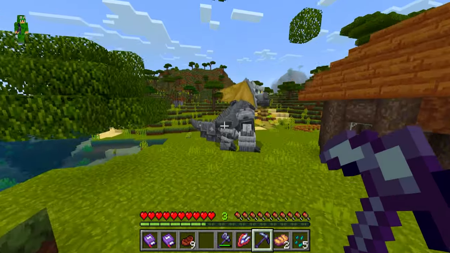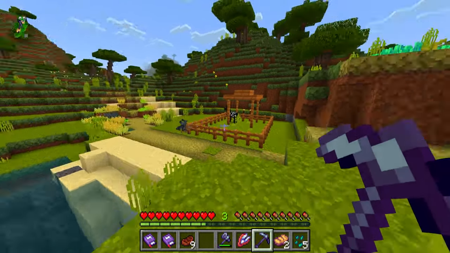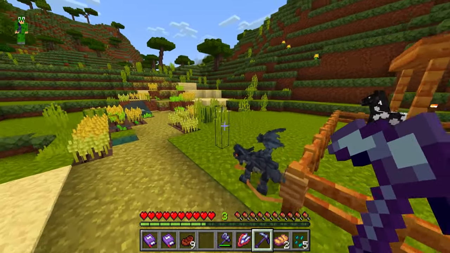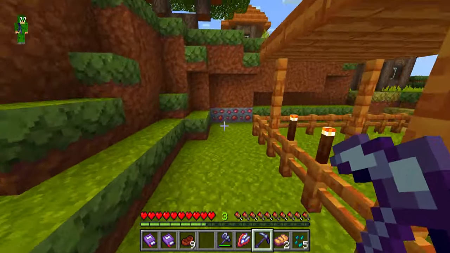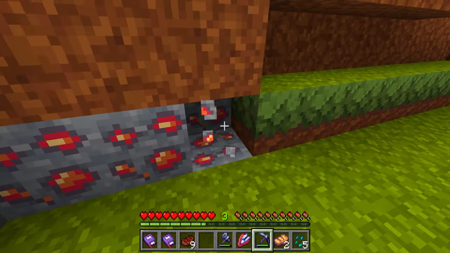Because there was some coal down here as well. So I don't want to go too far from the Clang. Do you know what? I'm going to make a mine entrance here. I do like this area. I think it's somewhere we could kind of just chill out and keep as a home almost.